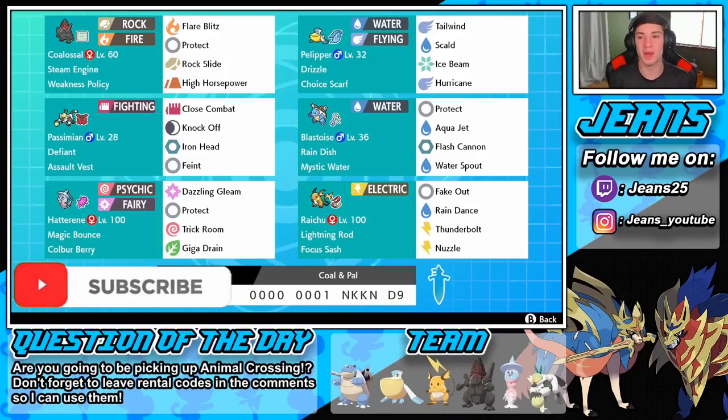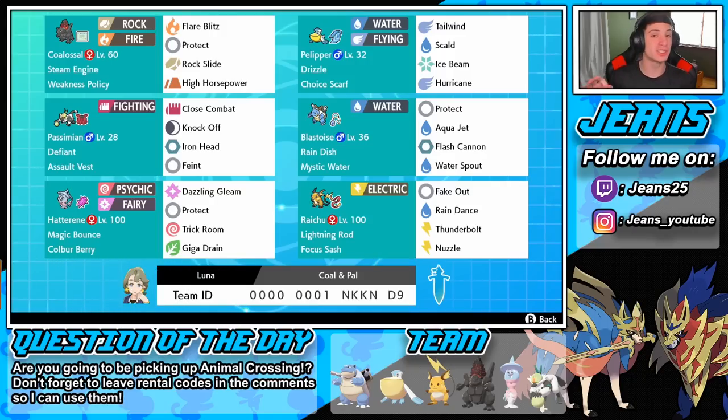So on this team right here, we have Pelipper with Choice Scarf. This kind of throws me off a little bit because it has Tailwind, and we can just Choice Scarf into a Tailwind, but I don't really like that too much. I probably would switch him to a different item if this was a team that I built, but I didn't.